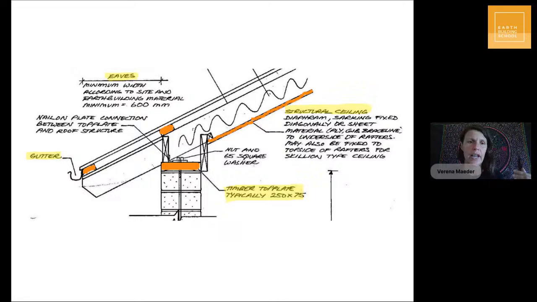So roof overhang to protect the walls from rain to a certain degree, but also to allow you to play with sun angles, to give you summer shade enough so that you don't overheat. It's very important actually for smaller buildings, because they do overheat if too much solar gain comes into the small space.